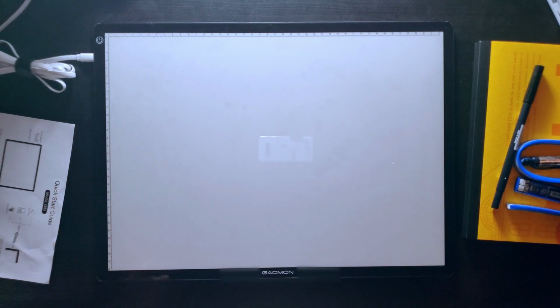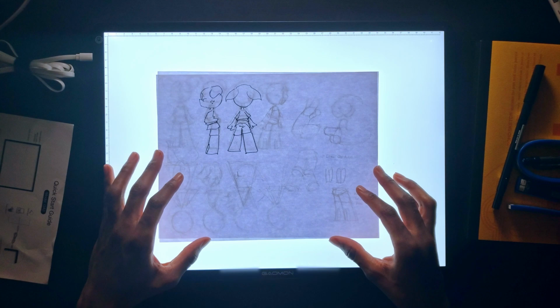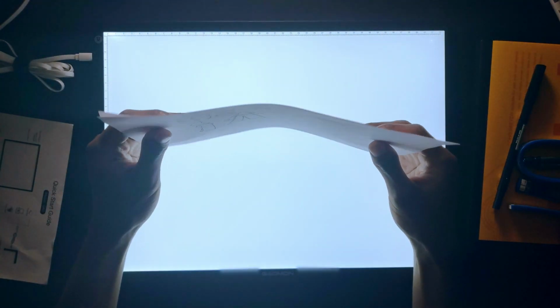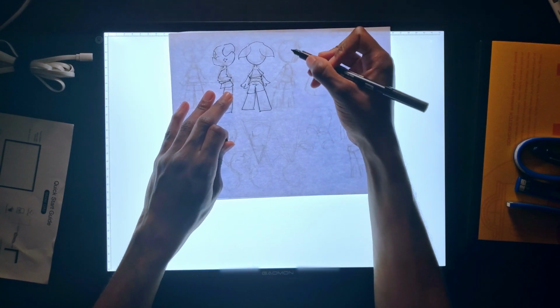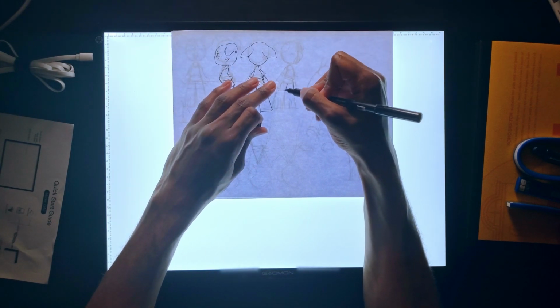One thing I do wish that this tablet had, especially for drawing purposes, is a specialized paper clip at the top so I could clip down these pages. Usually I just use tape to tape the pages together, but I wish it had a specialized paper clip so I could keep these pages stuck together while I do my line work. That would help out a lot.